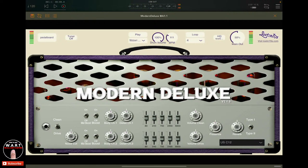Get that right. And you can change between the reverbs with the type 1 and 2. So that's cool as well. There's plenty of options there. I'm going to bring in some drive now, take out the reverb, and let's flick over to the drive channel.